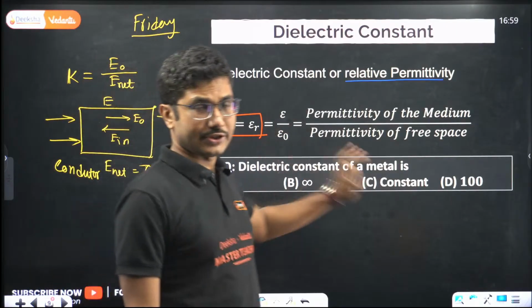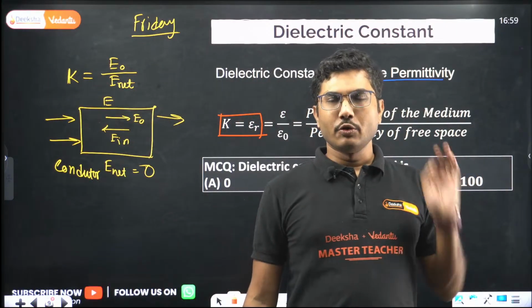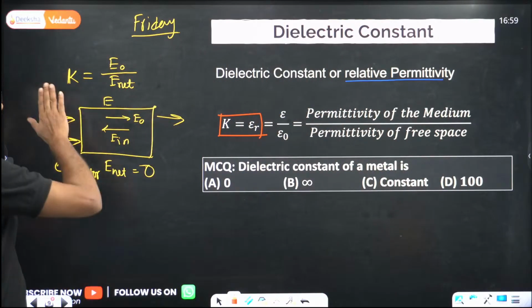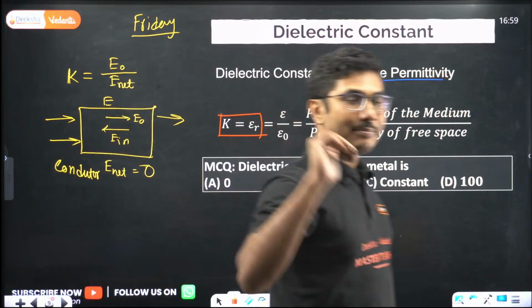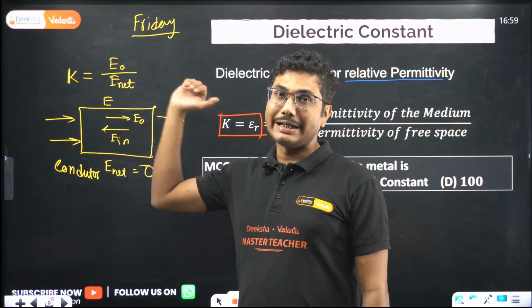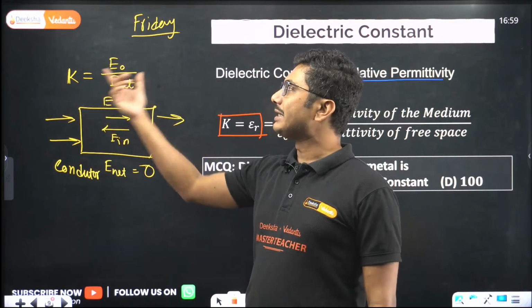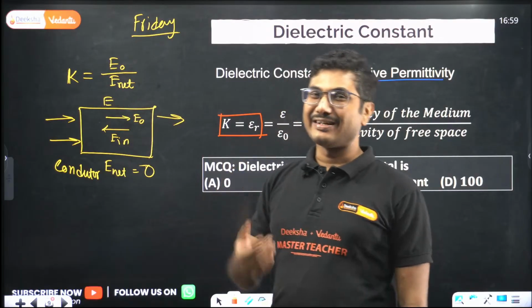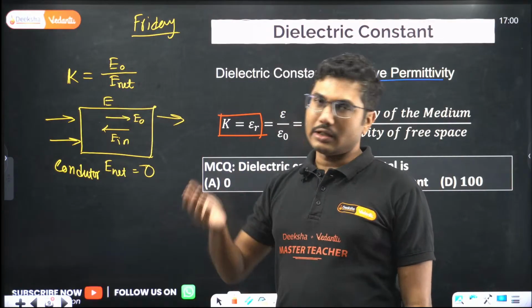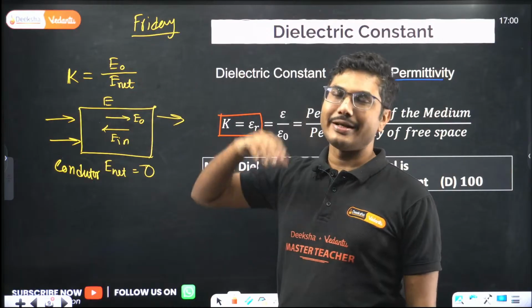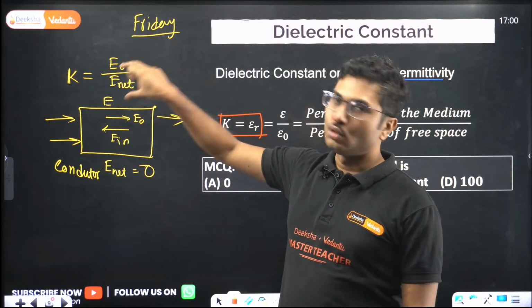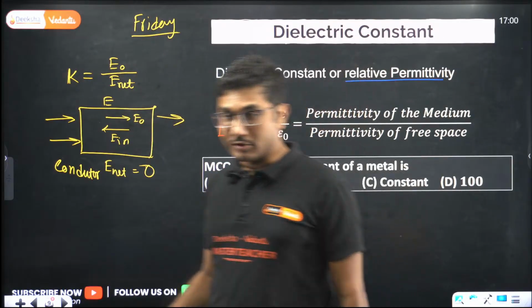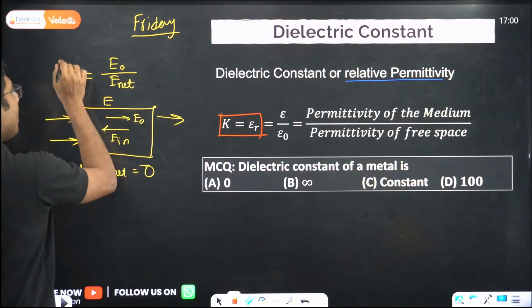So if you see in a question that relative permittivity is mentioned, don't be afraid, relative permittivity is the same as dielectric constant. One more important point is that the dielectric constant can be defined in terms of the electric field as well. It is the external electric field that you have applied divided by the net electric field developed inside the material. So that is the ratio of the external electric field to the net electric field inside the material. That is also a definition of the dielectric constant in terms of electric field, and it is very, very important to remember.